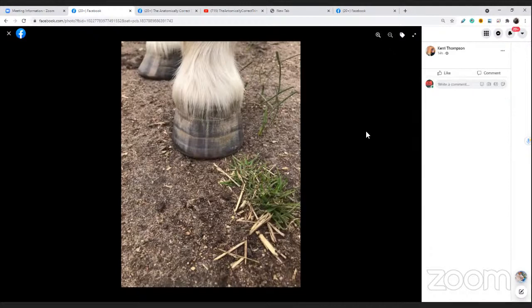So an option would be if you could even rasp when they're on the ground and get it balanced and flat, so then he's not unbalanced when he's actually walking in them. That would work, I would think. I think he would probably let me rasp while he's lying down.